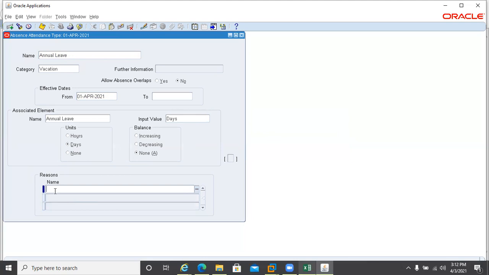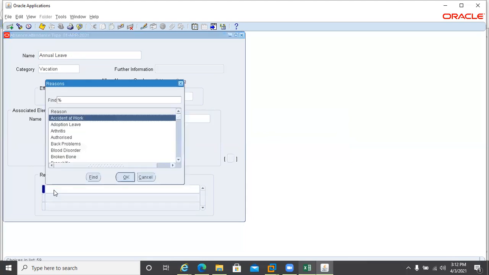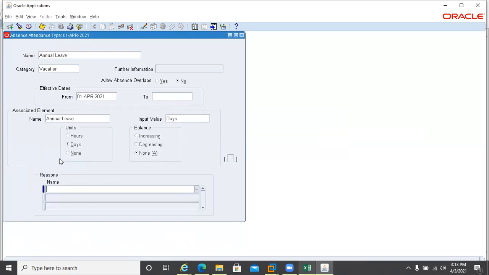In annual leave, there is almost no such thing as a leave reason, all the reasons are basically open. That's why it comes under the vacation category. If we want to say a family leave or those kinds of things, we can do that based on that.